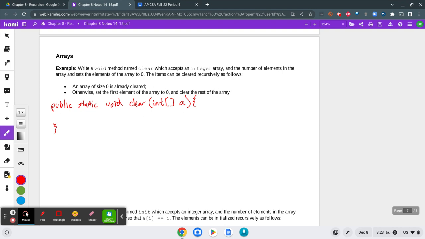Now I want that to just clear the whole array, but to be able to do this recursively, we really need another helper method. It actually doesn't need to be public. If it's in the same class, we could make it private, because this clear method is going to call this second method that we're going to make.